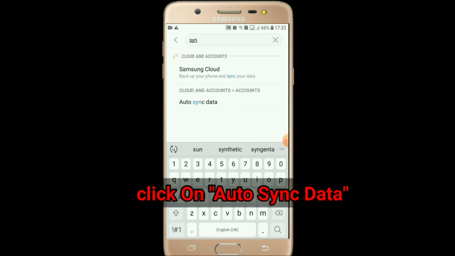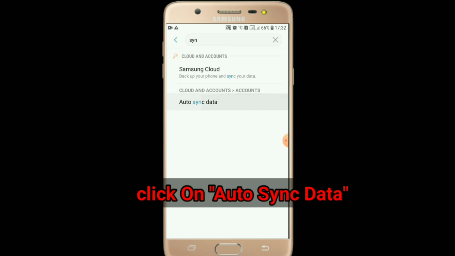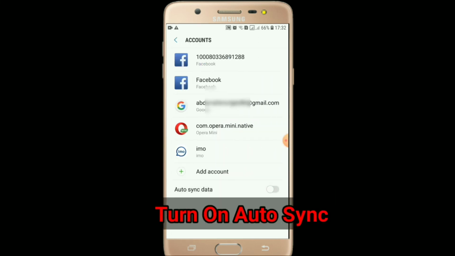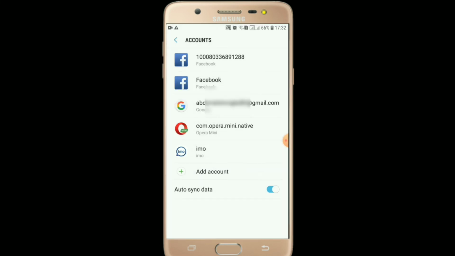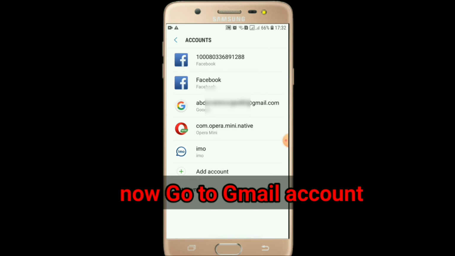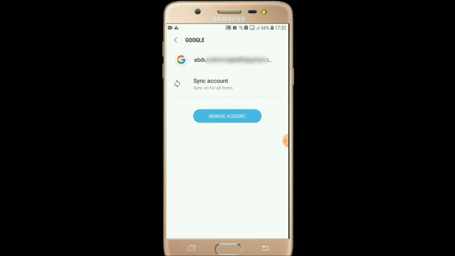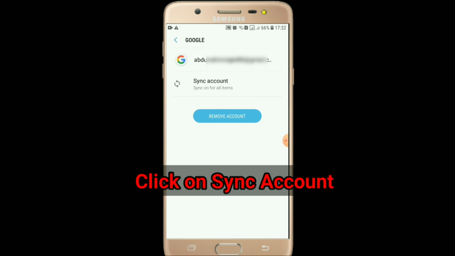Click on auto sync data. Okay, turn on auto sync. Now click on your Gmail account. Now click on sync account.